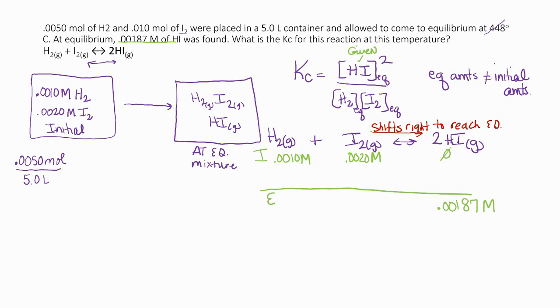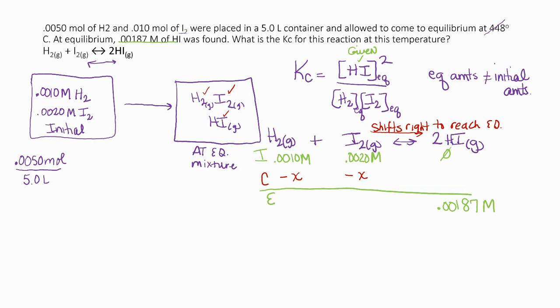It doesn't go to completion, meaning that there's a change. Because remember, I end up with a little bit of all of them at equilibrium. So it shifts, but not 100% completion. So I don't know the amount, and I'm going to call that X. From the stoichiometry, we also know the iodine shifts by that amount as well. So X is the change, how much reacted. It's some portion of those two.